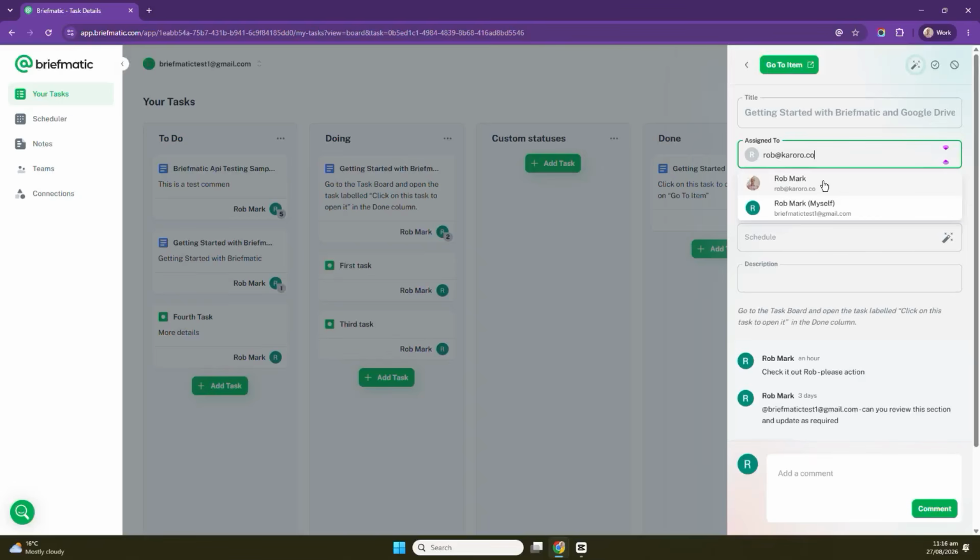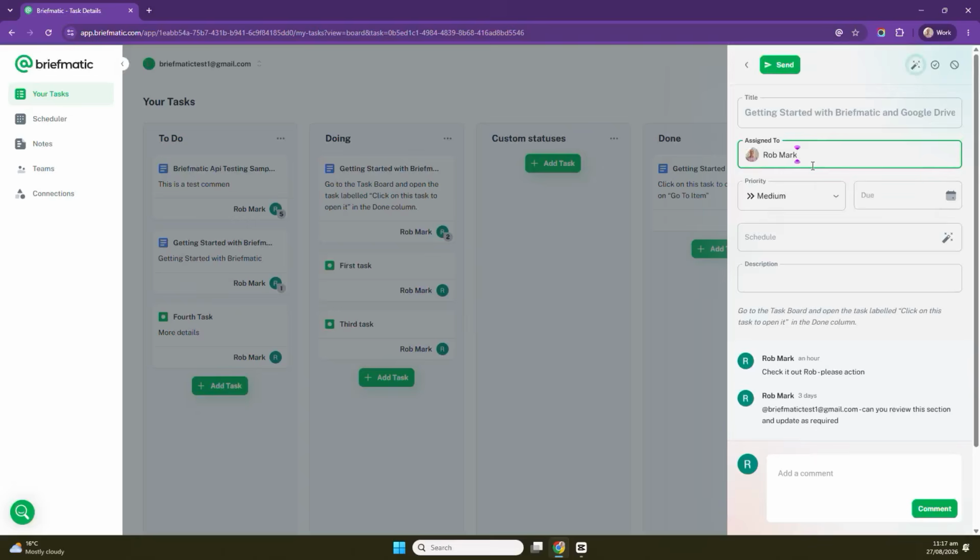It will check whether or not they're an existing Briefmatic user, and if they are, it'll add it to their task list, and if they aren't, it'll send them an email inviting them to have a look at a task that you've assigned to them in Briefmatic.